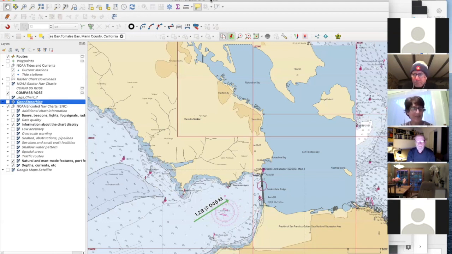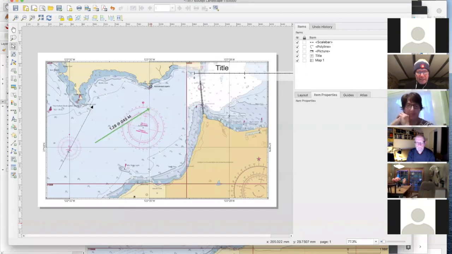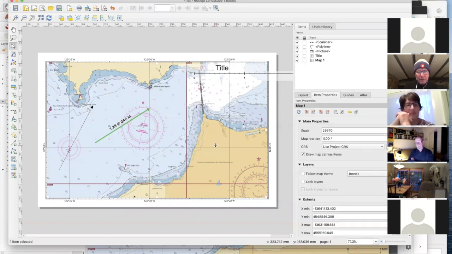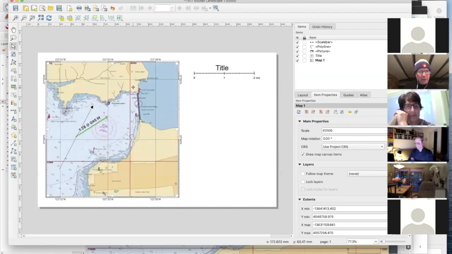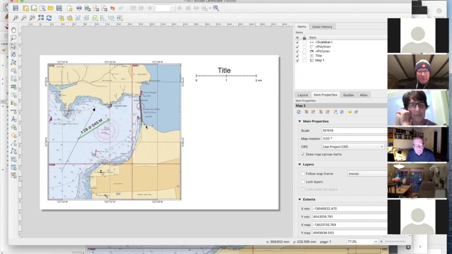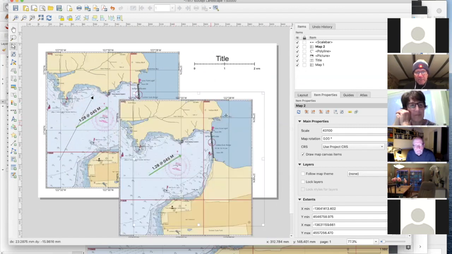I know something else I didn't show that is worth spending a second on, which is that you can have more than one map in a layout, and that's quite useful. So here's a map, and maybe we want another map that's a blow up of some other area, or part of this area, because we want to see more detail. Let's just take this map, copy it, and paste it, and we'll have a second map.